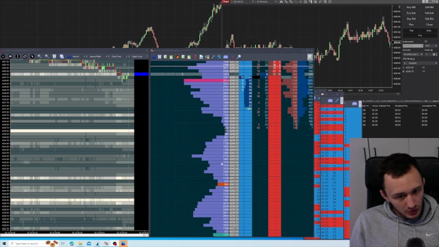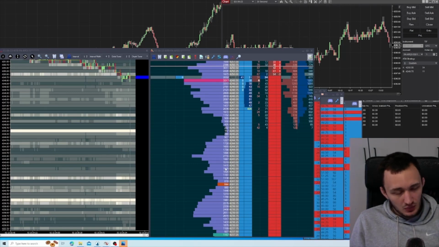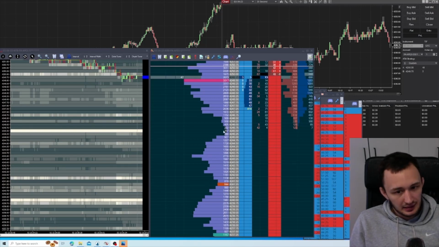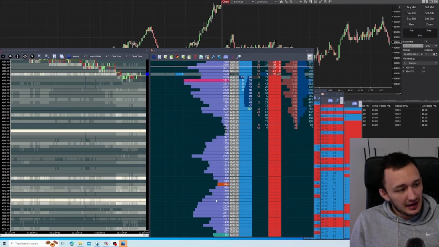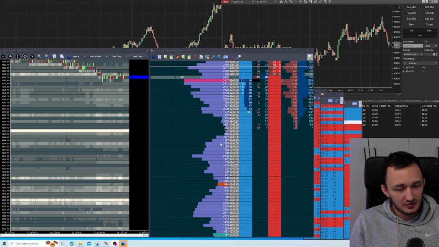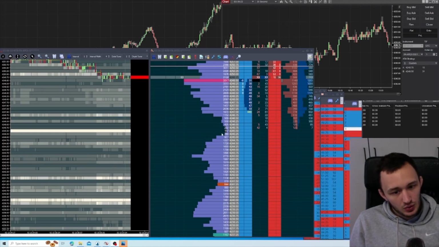If we trade through this, usually, not always obviously, but most of the time, we're going to trade inside this bell curve at least, and this is kind of getting accepted. Obviously we can get slight overshoots or slight undershoots, but usually it has to work its way through this bell curve again, especially in the ES because it's very choppy. Then it has to work its way around here.